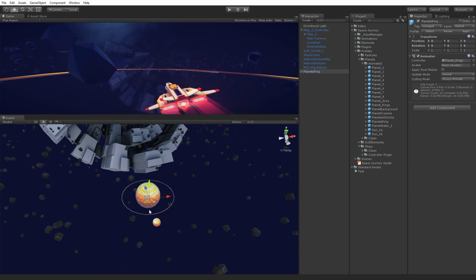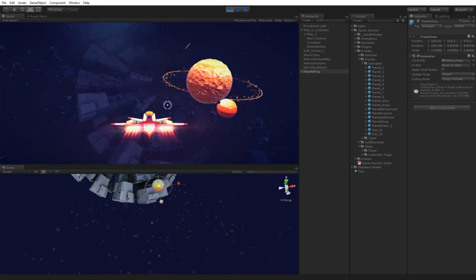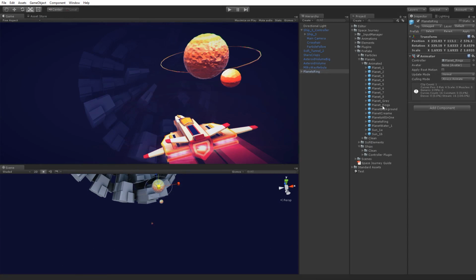And now let's add a few planets. I really like these ones. Cool. You can add even more sci-fi elements, as many as you like.